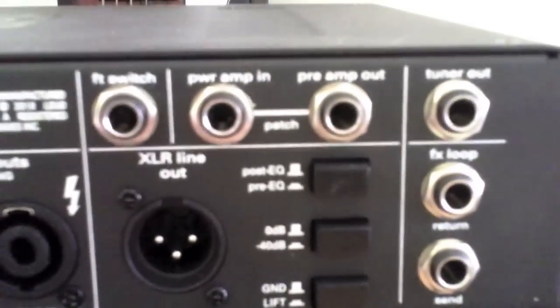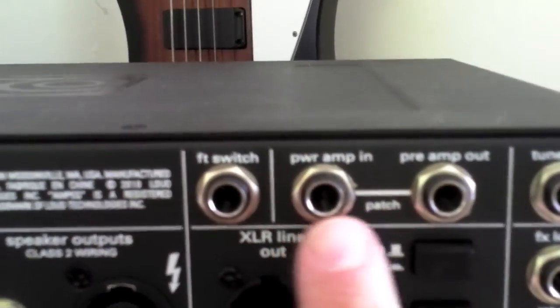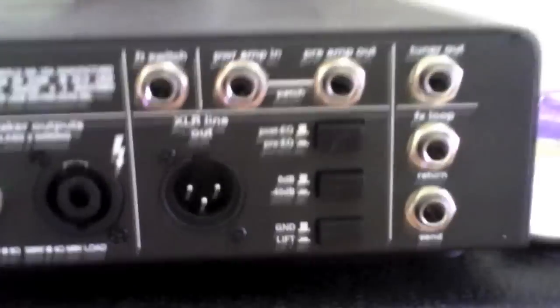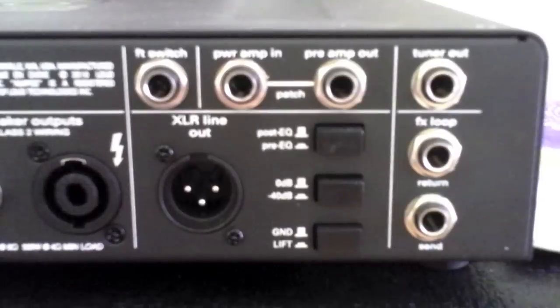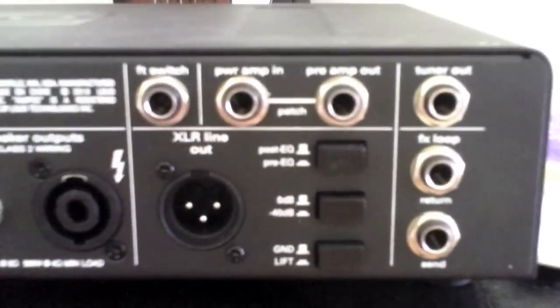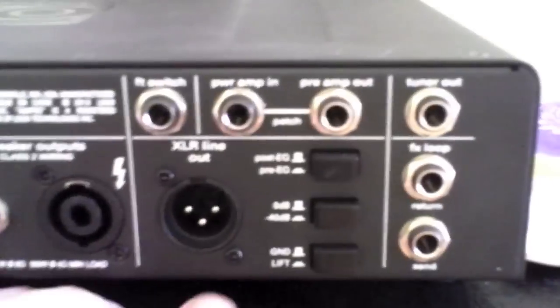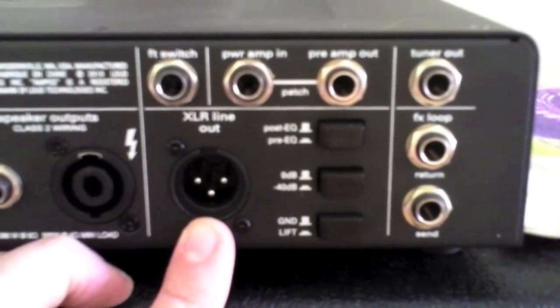So you can patch in an external preamp and just use the power amp section of this amp head if you want, using the first jack there. Sorry, this one here. Where are we? That one. And then this one here, you can use the preamp section of this amp with all the EQ controls and everything else, and take the signal to a separate power amp away from this and use that instead. So you've got a lot of connectivity options there. You've got a balanced XLR line out here for direct injection into a mixing desk or PA or whatever.